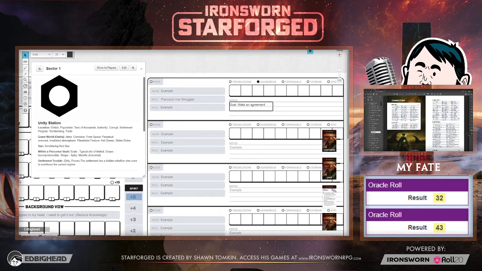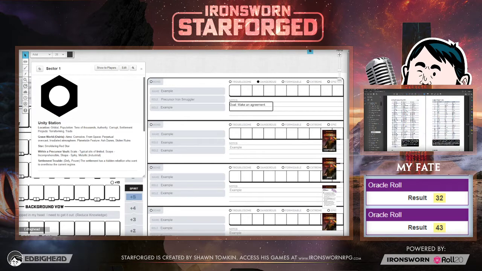Am I coming here to steal precursor metal? Oh no. Am I coming here to make a smuggling deal just to get this metal out of here? I'm about to make my own inciting incident and causing trouble in Unity Station. That's not good. That's not good at all. There's too many people here for this to happen. But you know, oh, fun.